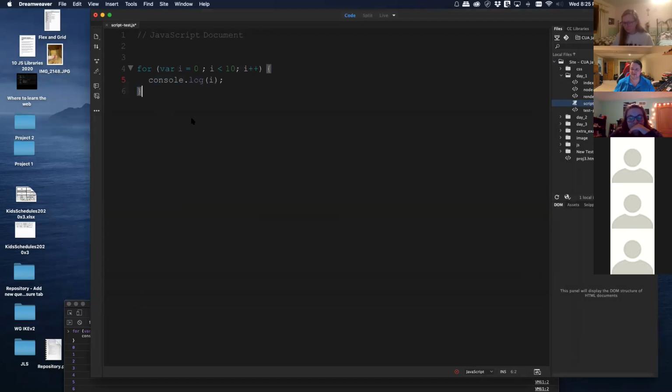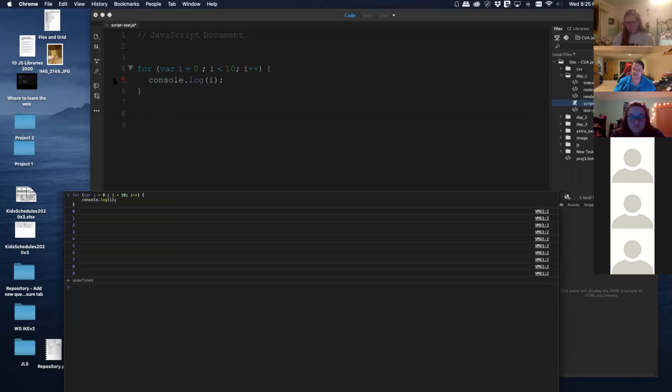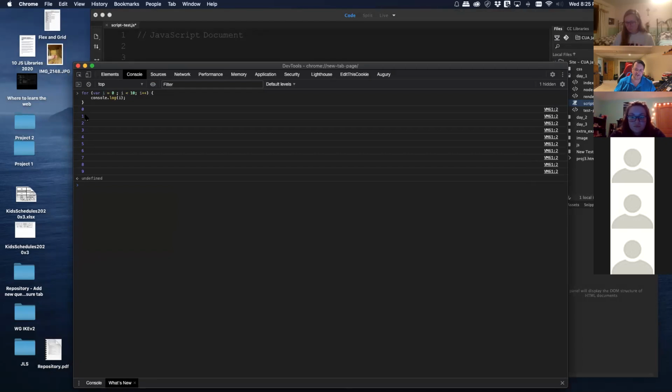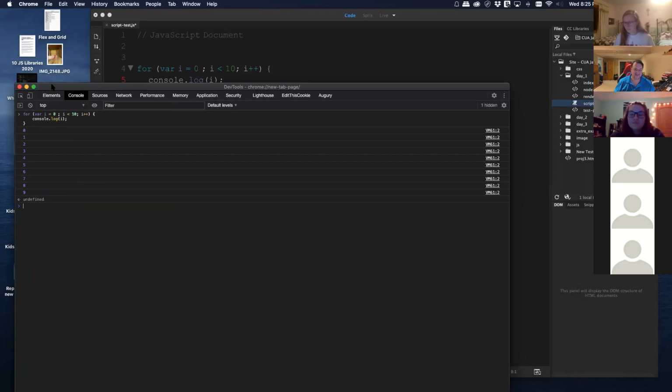Now I want to write here in Dreamweaver because it's a little bigger for you guys. So I ran it now 10 times. I started with 0 and ended with 9. If I start not with 0, but with 1, then I would have to say smaller or equal to 10 to have it run 10 times. So you have to know what you're doing. If you start with 1, you need to count till 10 also, or if you start with 0, you don't have to count till 10. That makes sense?